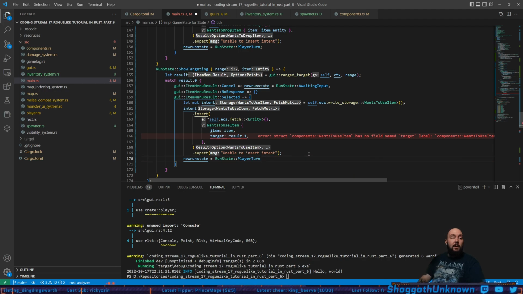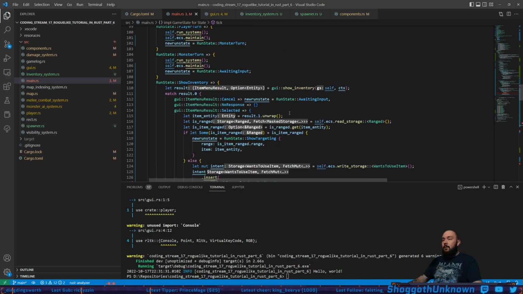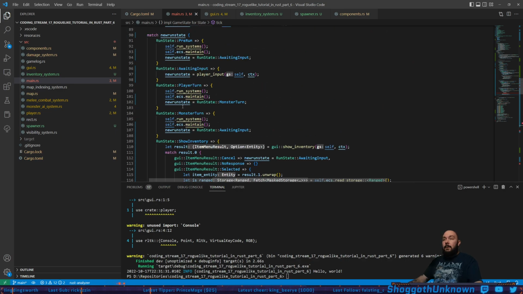Now again, remember this player turn here says that the player has taken a turn, which is then what allows the monsters and stuff to do their thing. So we look at player turn, we run our systems, we maintain, and then we do monster turn. So it's okay.